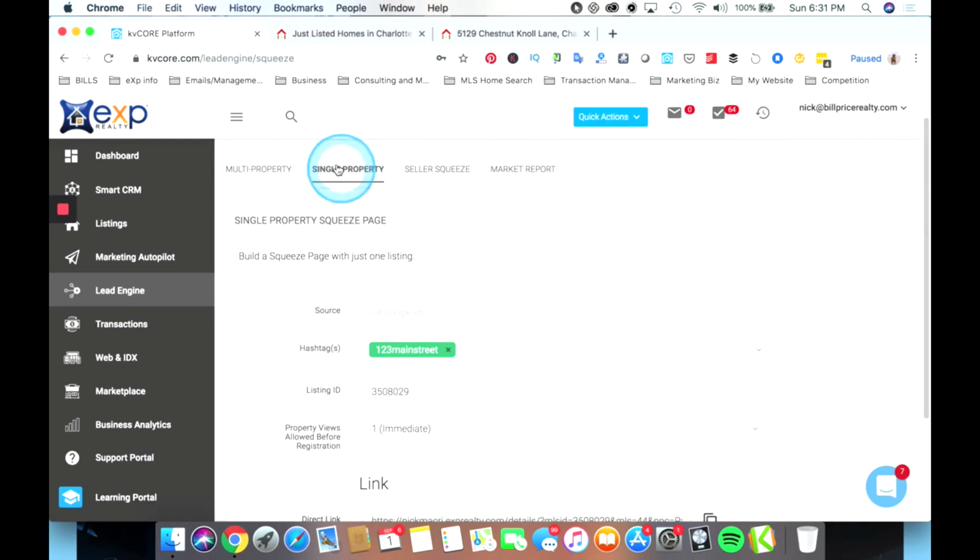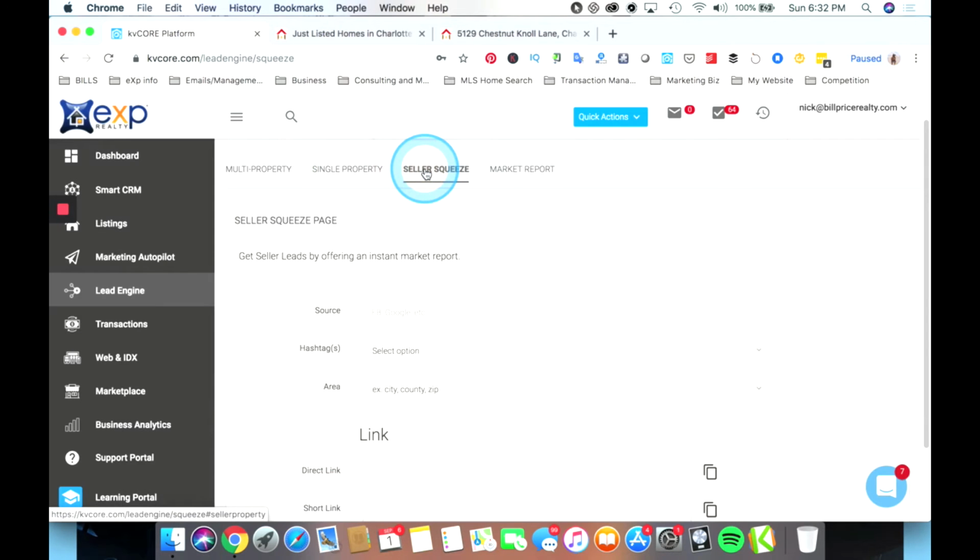But these single property squeeze pages, if you ask their permission of a fellow eXp agent, for example, and you say, hey, I would love to market your listing for you, just get their permission, and they should have no issue doing that. And in most states, I believe that's allowed. I know in North Carolina, where I'm at, and in South Carolina, you can do that as long as you give some credit in some way during the marketing who it's listed by. But you'll almost never get turned down by a listing agent for trying to help them sell their house. That makes sense. So this can be a great way to collaborate with others in your office.